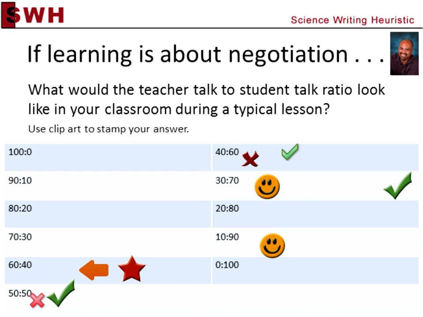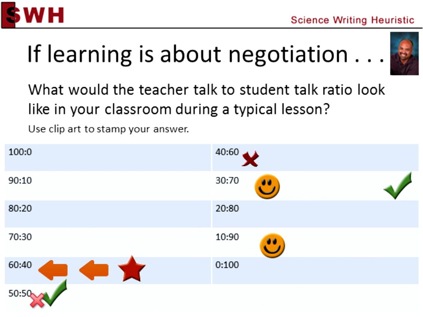Yeah, it would be fun to be able to say, well, what is typical? But if I'm introducing something, it's going to be heavier towards the teacher talk. If the kids are doing claims demos, it may be the 10-90. So that is typical, but if you think about that idea of space, I think the critical thing is, and this is the first step to get started.